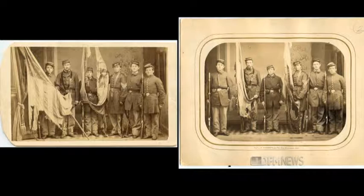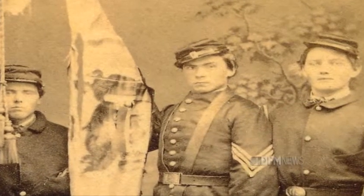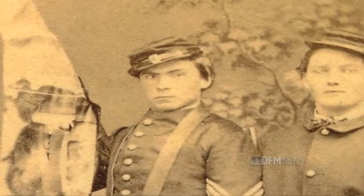In my mind, it made sense to take the big step of finding out when the photo was taken. Immediately we're confronted with the first roadblock. Instead of one photo, the Historical Society has two photos. Not only did we have two photos of the same image, but we had two different photographers. We had a studio by the name of Garrett, and we had a studio, I think the other one was named Torbert. By studying back marks of other CDVs taken by Garrett in the Garrett studio, we were able to confirm that it was definitely Garrett's studio.